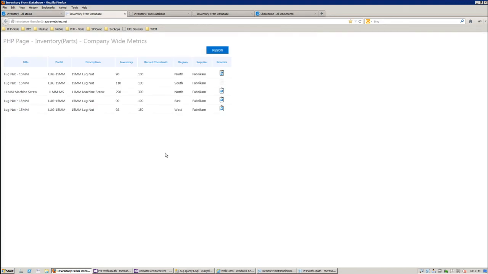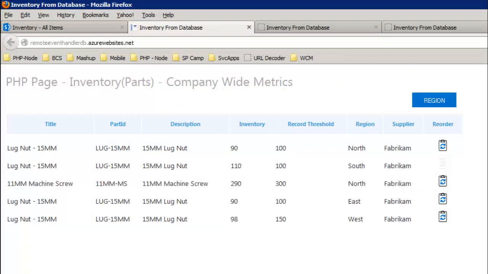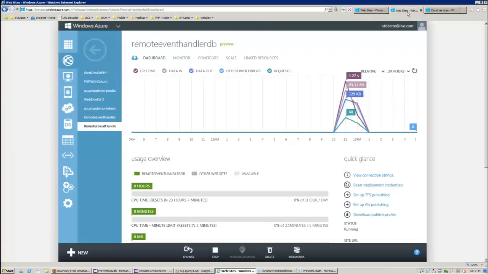Hopping over to my PHP page, I chose not to go about chroming this one, to just demonstrate that this is running straight off my PHP server rather than SharePoint. I'm browsing straight to it from this URL you can see right here, remote event handler db.azurewebsites.net. That particular site, if we pop over to here, is this over in Windows Azure.